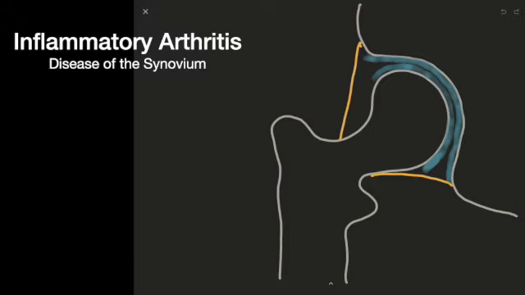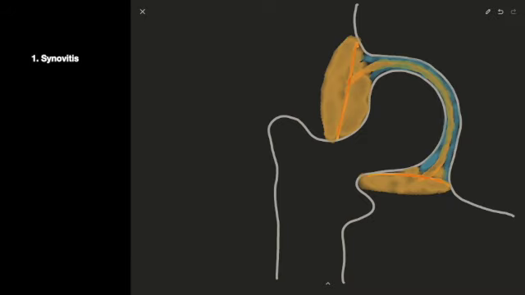Now here you see that yellow part of the synovium. This synovium swells and causes a synovitis. The inflammatory arthritis comes in 3 stages. The first stage is the swelling of the synovitis. You see that the joint has become much bigger now, and it affects the cartilage, and it does not only affect the cartilage in the area where the weight bearing is, it practically affects it all around the joint.